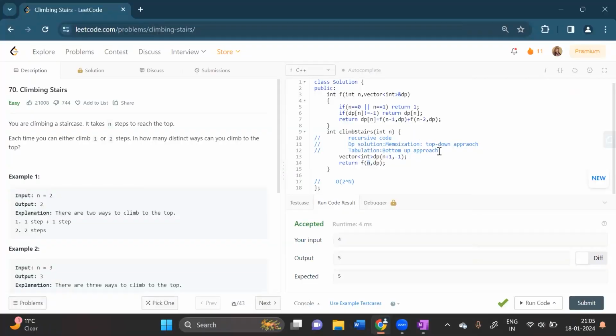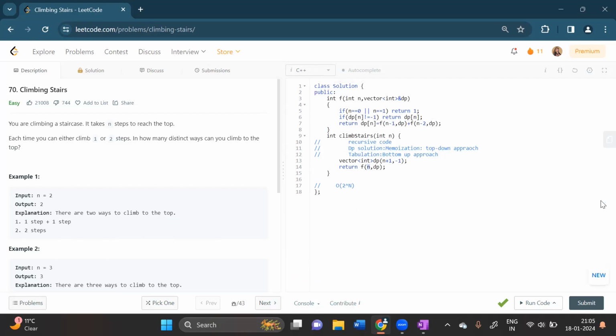Talking about tabulation, it is a bottom-up approach. Now, how can we write the tabulation? Whatever you have written in your memoization solution, just use that and start building from the bottom. That means whatever was your base case in the memoization code, use it as your bottom and then build upon it. So now I can simply comment this out, because this is the DP solution for memoization. I'll just quickly copy paste it here.